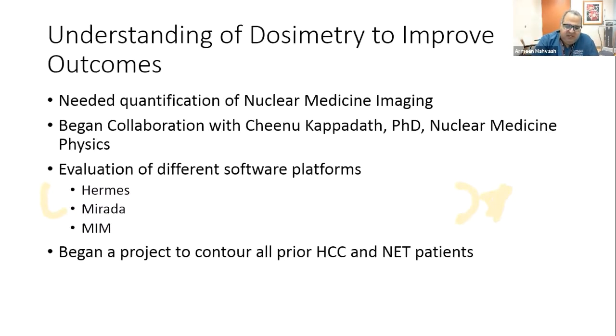So one thing that we thought was that we needed to improve our understanding of dosimetry. And clearly with a nuclear medicine physicist that joined Anderson, Dr. Kapadia, who's speaking a little bit later, we started looking into that. That was my question, even as a fellow, when I asked Dr. Murthy in 2005, hey, how do you know how much dose this tumor got? And he said, we don't know that. So obviously that's an important point for us, knowing the dose that the tumor gets and the dose the normal liver gets. And we've obviously done a lot on that over the years.